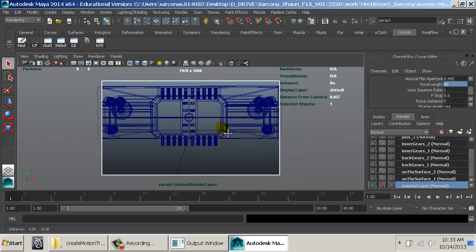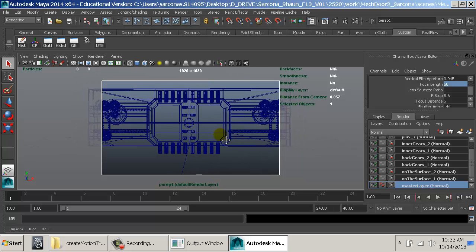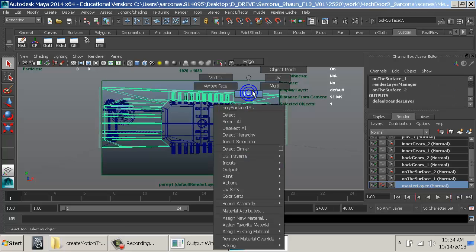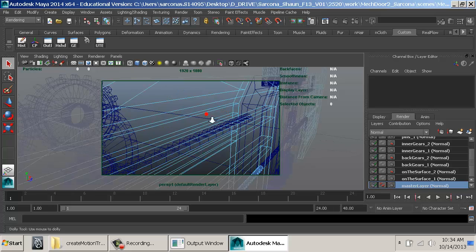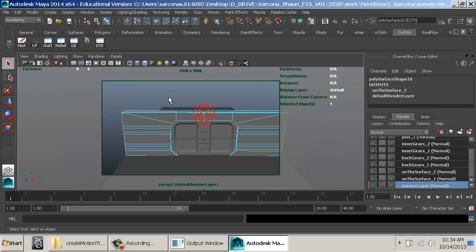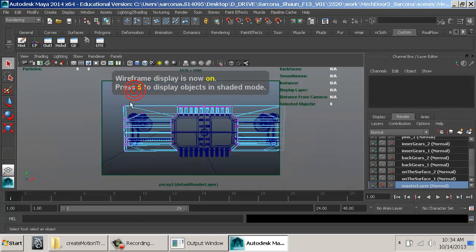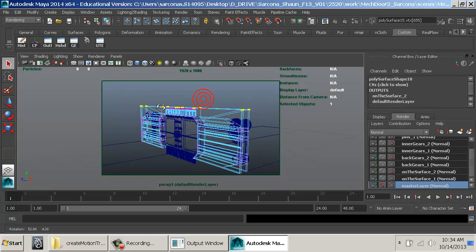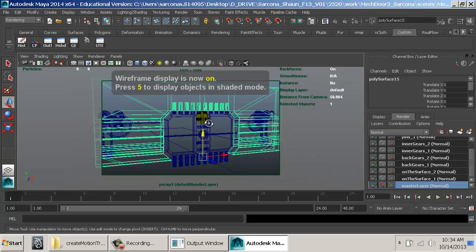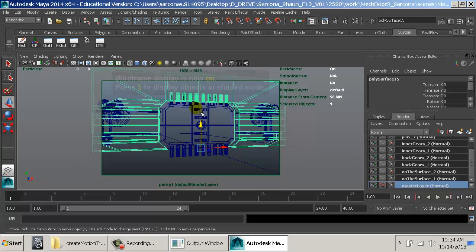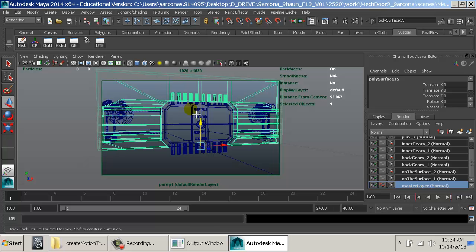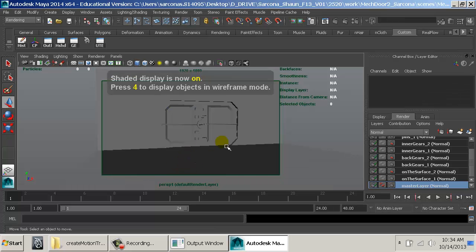And it may even be that, okay, well, I can't really get too close to this in this direction, so maybe I need to go on an angle a little bit, and then maybe even take this face, or these faces, or vertices, probably quicker to grab the vertices. Yep, and then just pull those up. Okay, but I want it covering the entire thing. I don't want to have any gaps there or any holes. There we go. So I think that should be good.